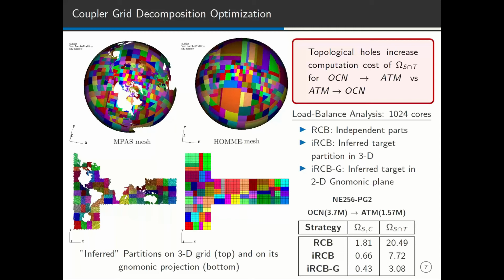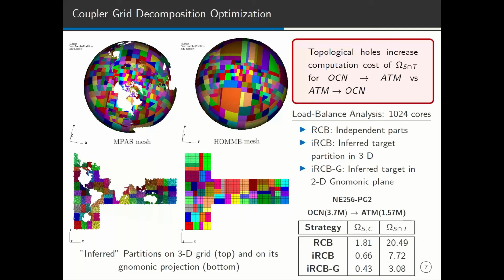The next strategy is to actually apply a gnomonic projection on a 2D plane and then apply the partition on that plane and still do the master slave, like the second case. And some results here in the bottom show that the independent RCB takes about 20 seconds for an NE256 PG2 case.